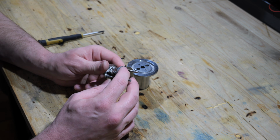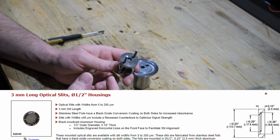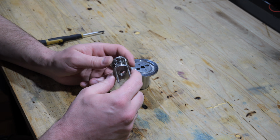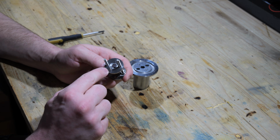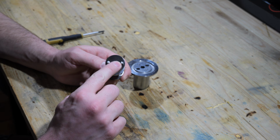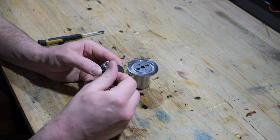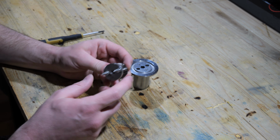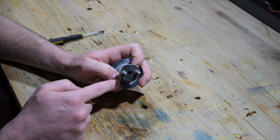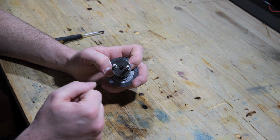My plan is to use an optical slit for a spectrometer, which you can buy in different slit widths. I'm planning on using, I think, a 100 micrometer slit, and this will be placed inside this recess here and be clamped down with the other disc. There are two nuts which go on this end here, just like that, and then the optical slit is in between these discs. This sits on top of the chamber, and all the atoms coming out of the chamber have to go through this slit, and by the slit they get their well-defined shape.